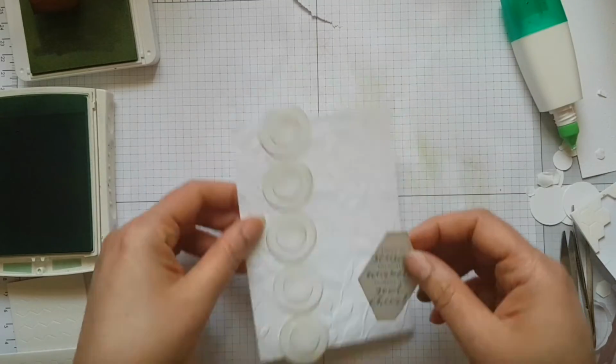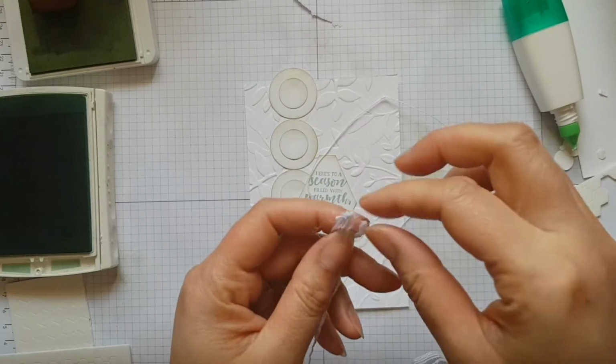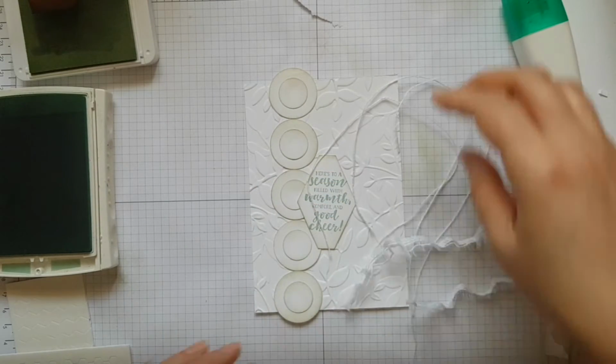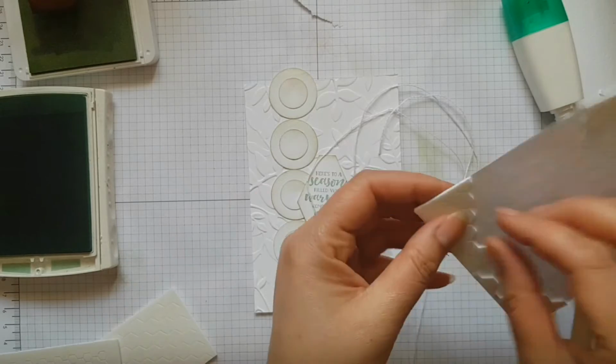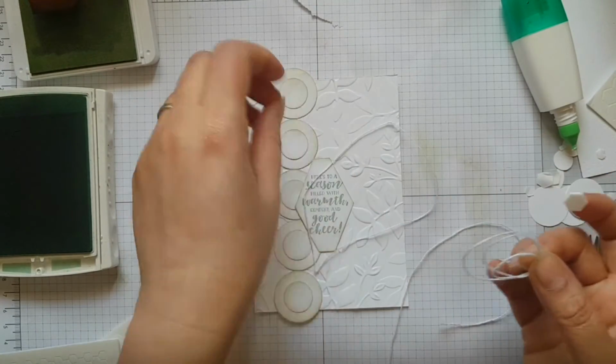So the large circle there, I think, is the 1 1/4 inch, and then I'm placing the inch. Oh, you know what, I'm going to measure it for you because I wouldn't want you to get it wrong.